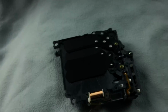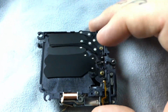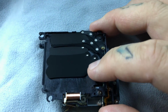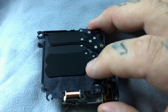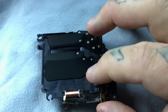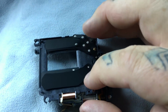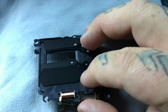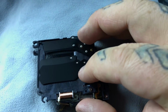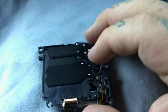Okay, let's take a look at the shutter mech. This is the actual shutter mech from an X-T2, and it's the same in the X-H1 and the X-T3. Here you see the first curtain, which drops, and depending on the shutter speed, the second curtain follows that. Of course, I've only got one hand free. After the first curtain drops, depending on the shutter speed, the second curtain can fall, or it can start to drop and the second curtain can start to follow it, where you actually have a slit.